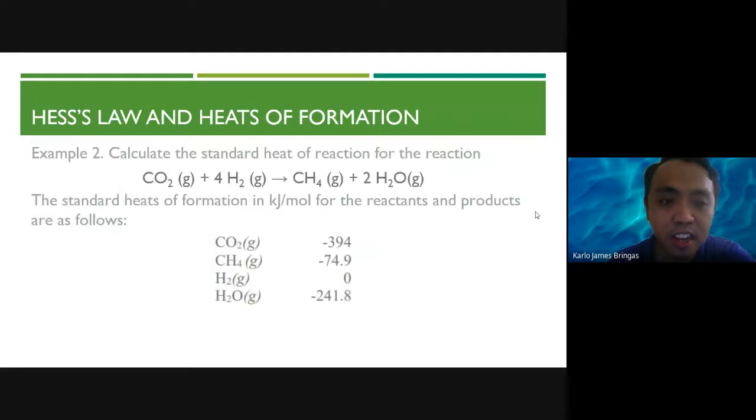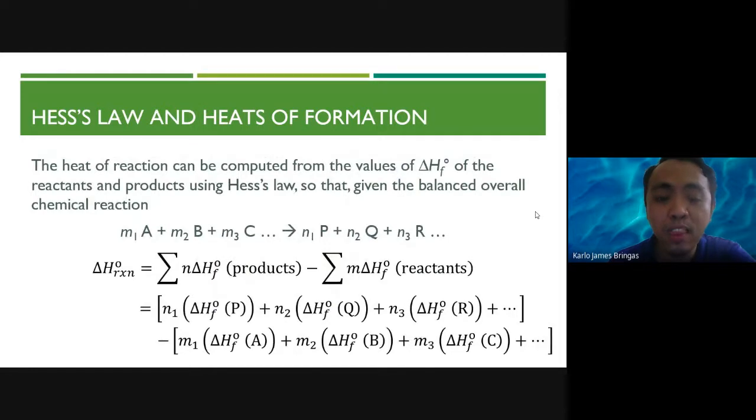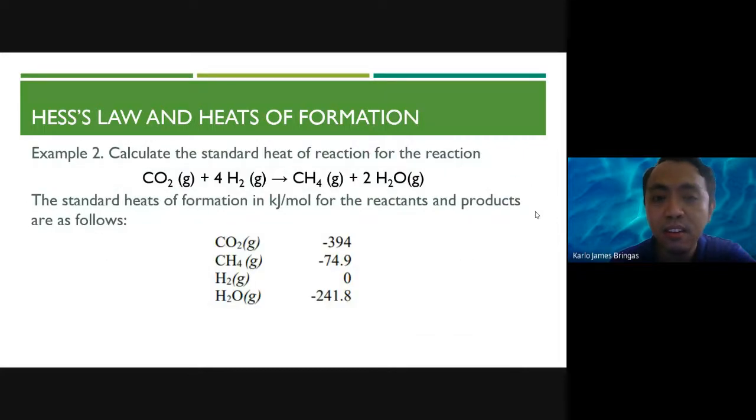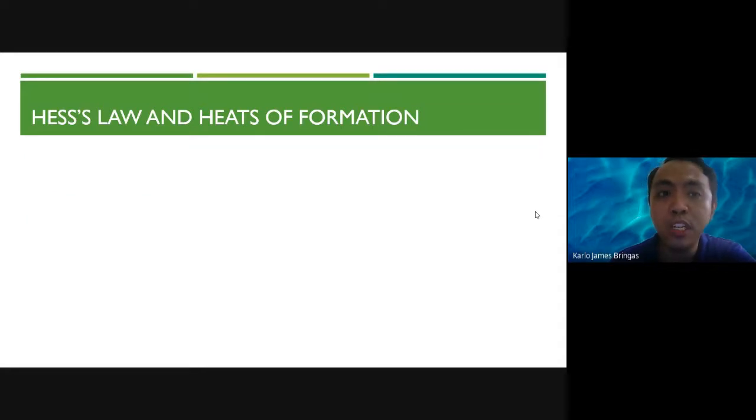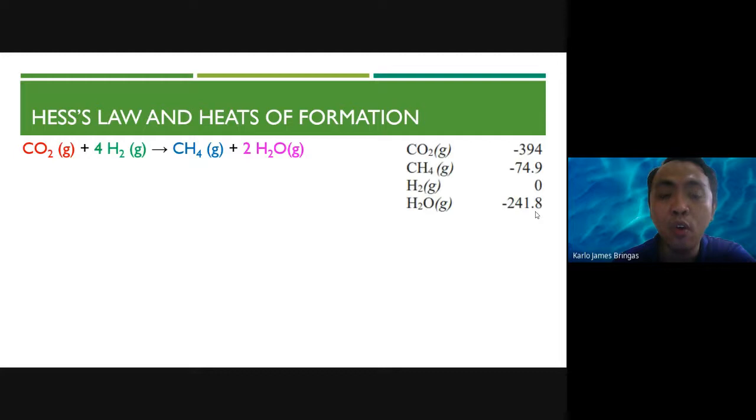So basically, we just had a very complicated looking equation. But actually, the way that we use it, it's really quite simple lang naman. So that is how we can use Hess's law in two ways. If given ka ng mga thermochemical equations, we just use the same process as what we've done sa example 1. And if available ang heats of formation, you can also do your similar process to example number 2. So it really is only a matter of ano bang data ang available sa iyo na pwede nating magamit.